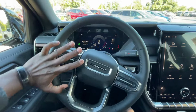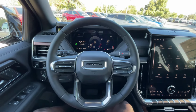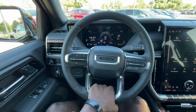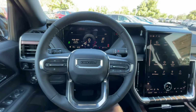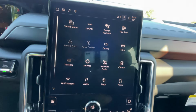So leather wrap steering wheel, again, from the new Acadia Denali. That was kind of the first GMC SUV that you saw with the newer looking interiors. You have the shifter on the side there, but really like the steering wheel in this Denali here. There's the horn. Now over here to the new radio system. Pretty easy to navigate, and again, it's something that you have to get used to.